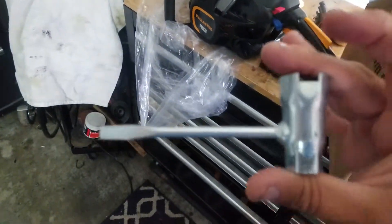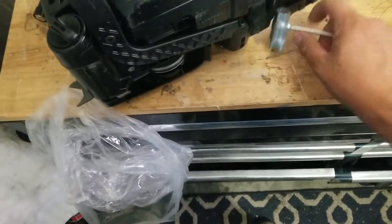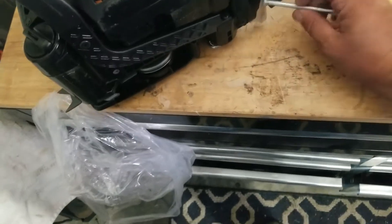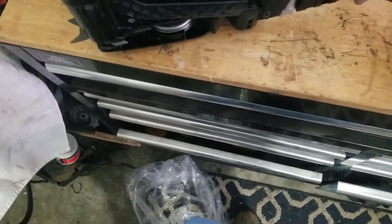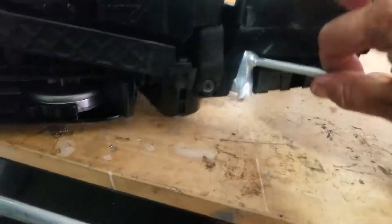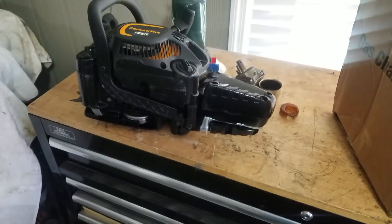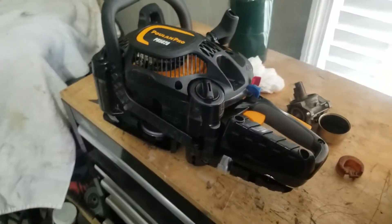Let's see what else is in the box. There's the little tool. These saws are pretty cool in that a lot of times you keep these tools in your pockets. I've never been like an outside timber woods guy, but there was a short time — about a year — that I was an actual heavy equipment mechanic for a timber company. That tool actually goes in there, pushes up in, and locks into place, so you've got your tool with you wherever you go. I saw that in one of the other video reviews.